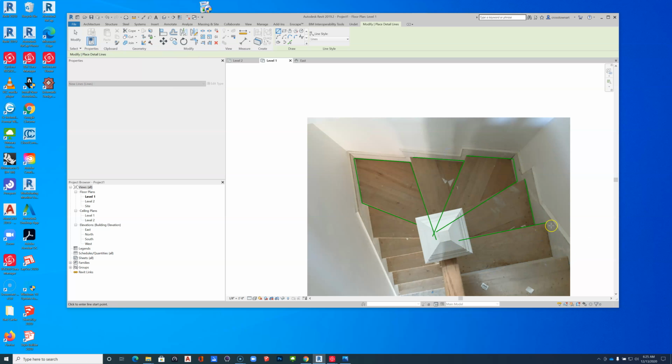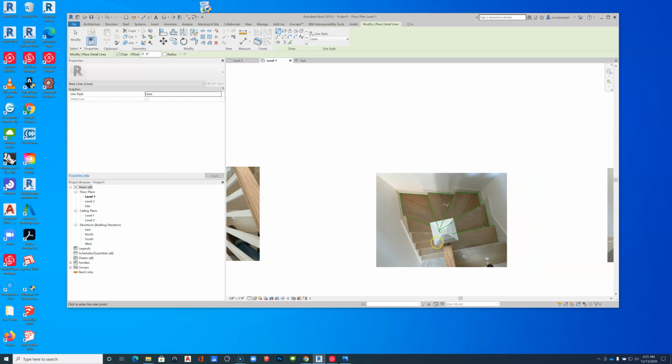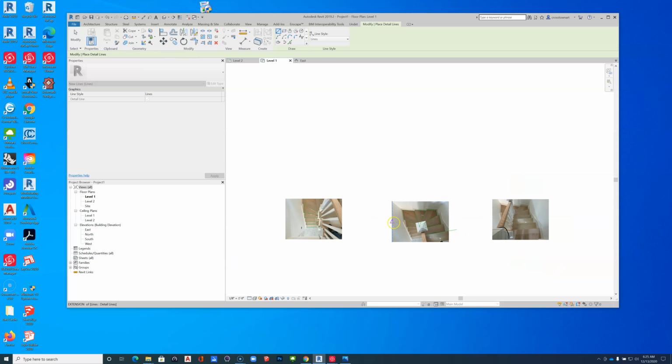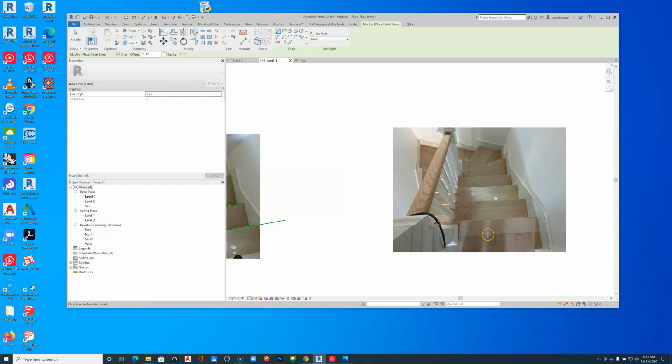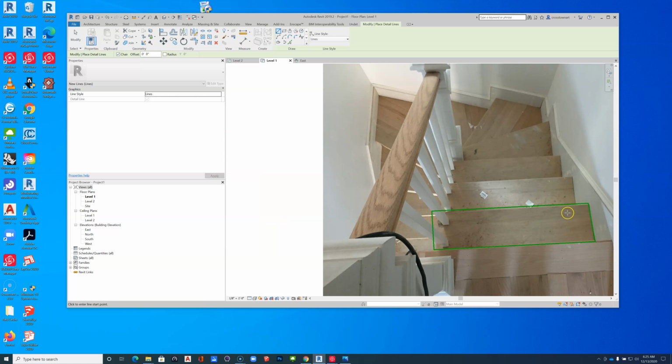I'm trying to get the shape of the stair. Finally, I think this is my last riser. So these are going to be rectangles, even though they're distorted. The perspective is distorting their projection, right?